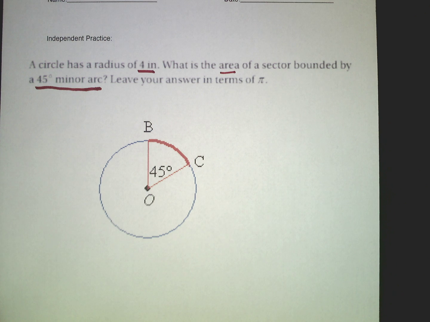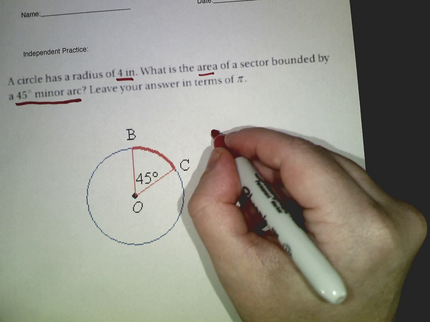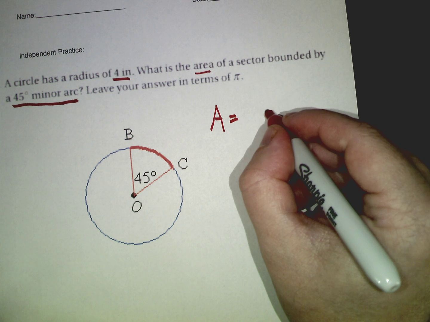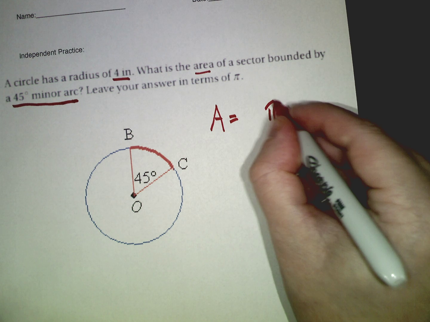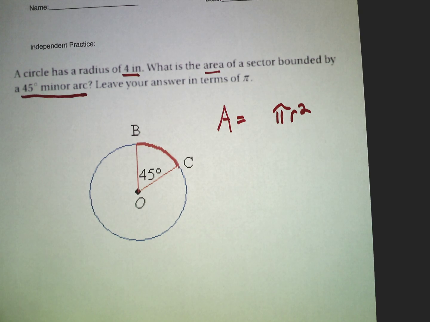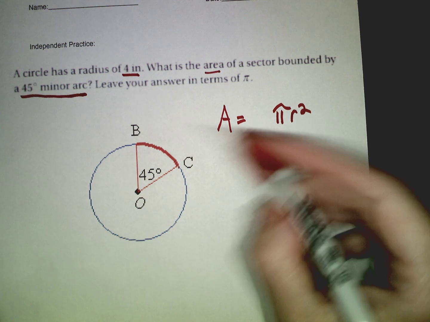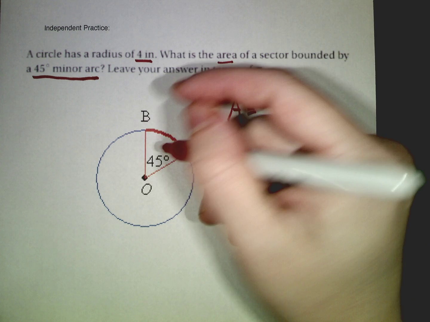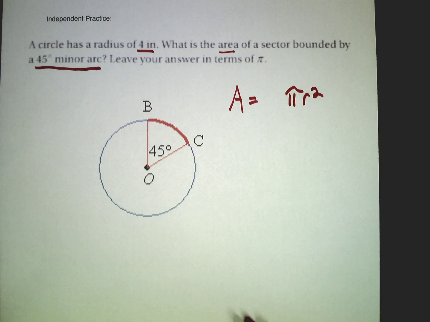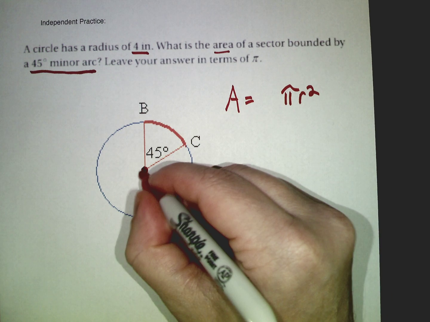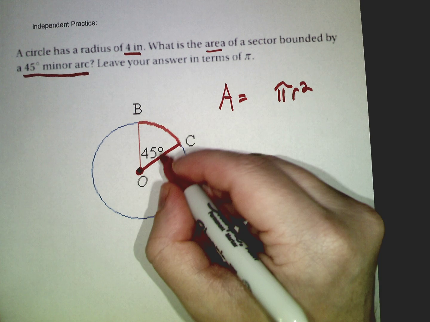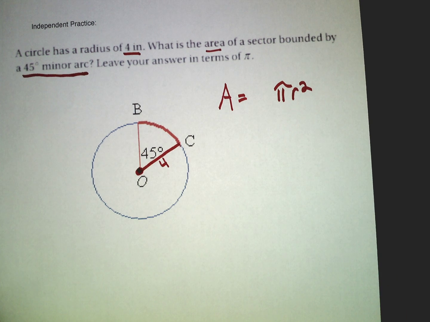like because if you remember, A equals, I'm going to leave a space here for a reason, pi r squared. So that means I don't have to figure out the radius in the problem. I can just plug it in. Thank goodness. Okay? But where do I have a radius? Well, they already give me radius here. Radius starts from the center and goes to the edge of the circle. So that is 4 inches.